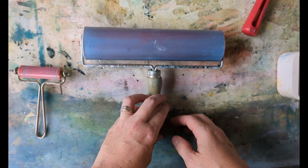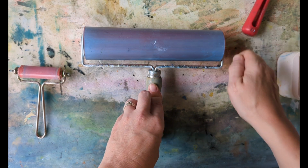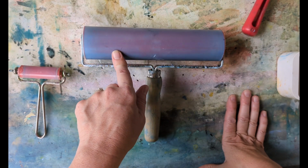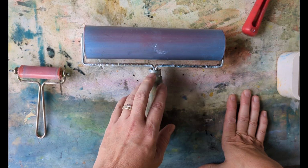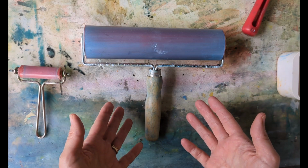The only thing that I've found is that if I use it a lot, and I use them for years on end, eventually this area will maybe warp a bit, maybe go a bit funny, and that's probably the time when you want to get another one. I can't remember the exact price of these. They're around £25 to £35, and again they come in an array of sizes.